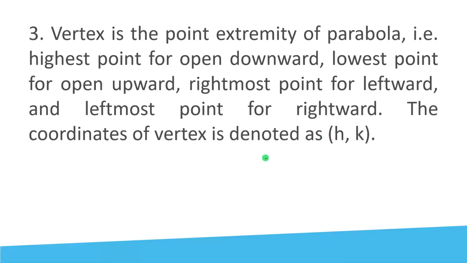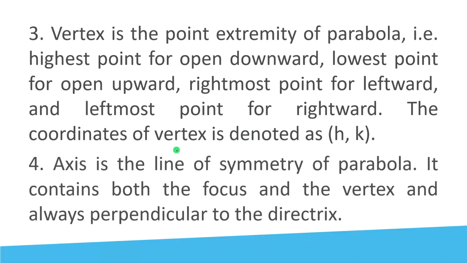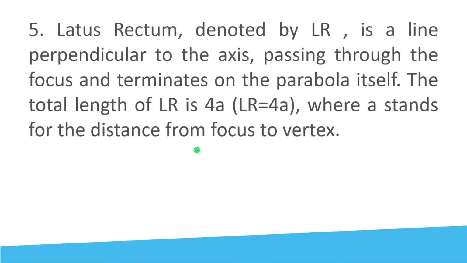The axis is the line of symmetry of the parabola. It contains both the focus and the vertex, and is always perpendicular to the directrix. The latus rectum, denoted by LR, is a line perpendicular to the axis, passing through the focus and terminating on the parabola itself. The total length of the LR is 4a.